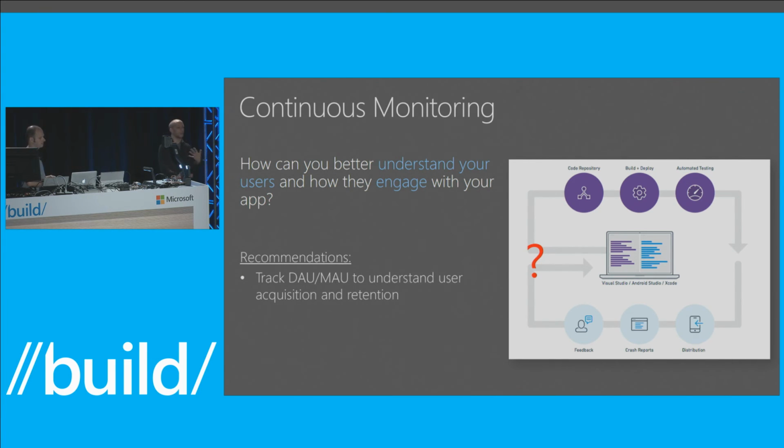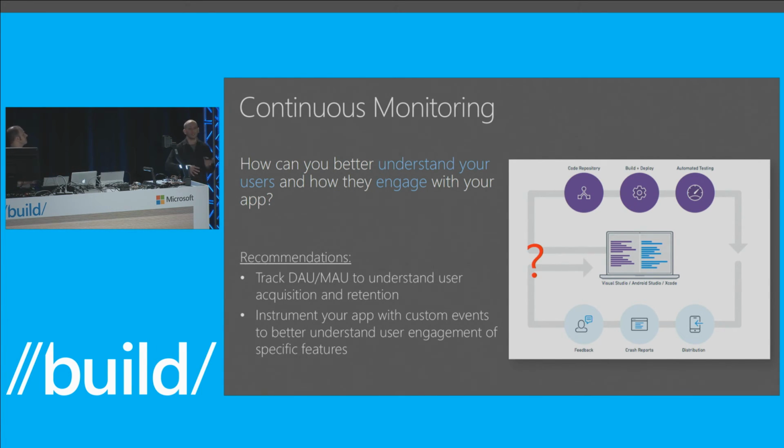Now, beyond just knowing how many users are using the application on a daily and monthly basis, it's also very key to know what users are actually doing. And as I mentioned, the reason that's important is that you can move agile all day long, but at the end of the day, we only have a finite number of hours in the day. So being able to prioritize the features and the investments that we make as a development team, based on data that shows how our users are interacting with the application and where they're spending their time, is going to enable us to make those kinds of decisions to help inform the features that we do, which will get checked in and then get built and so forth and so on.